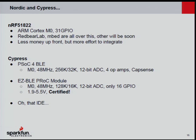Rounding out the RF arena, the Nordic NRF51822. ARM Cortex, blah, blah, blah, 31 GPIO. Red Bear Labs and Embed are all over this thing already, so we're probably not going to pick this up. But like I said, you can trust what I'm saying. This is a cool part, and I like Red Bear Labs stuff. We actually just hooked up with them, and we're going to sell their hardware. So this one is less money up front, but it's going to be more effort to integrate. That's part of the equation that kept us out of doing anything with the NRF chip.